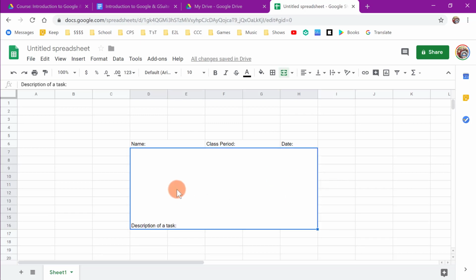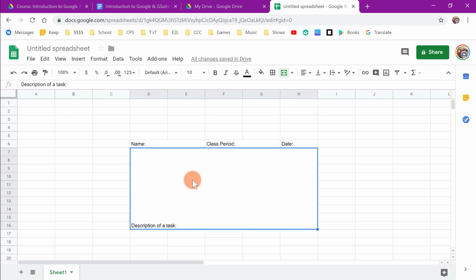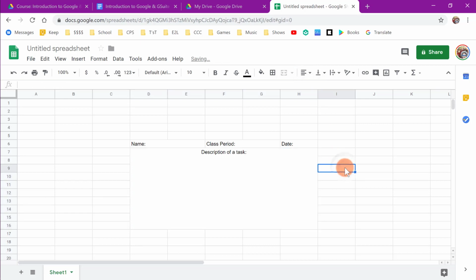Now you'll see that some of these settings are maybe not the best for my table. Once I clicked off this, the text just dropped down to the bottom. It's a pretty easy fix. We have a lot of options for how we can orient the text within a box itself. All I need to do is click on this big box that I created. Then I'm going to go up here to vertical alignment, and I want it to be aligned at the top, so I click on that. And if I want it in the middle, I can use my horizontal alignment, like you would see in Google Docs and Google Slides, and you can set it to the middle if that's what you're looking for as well.